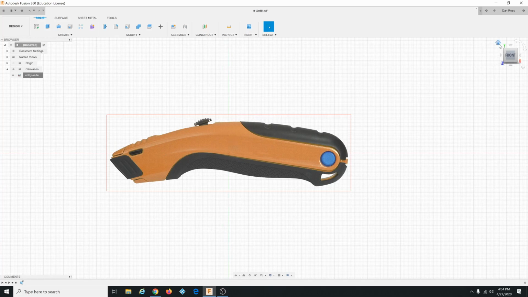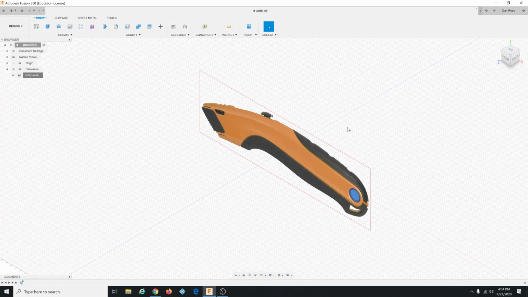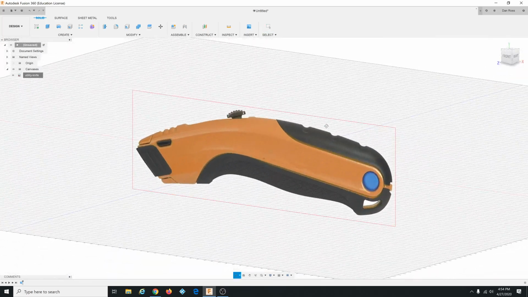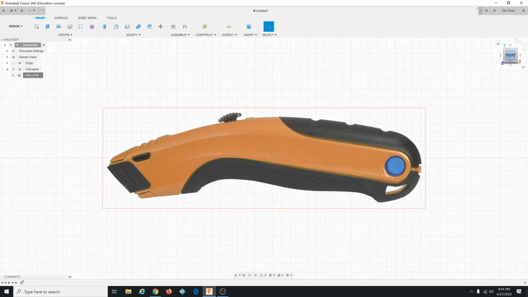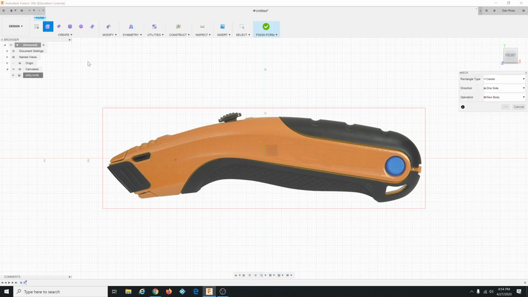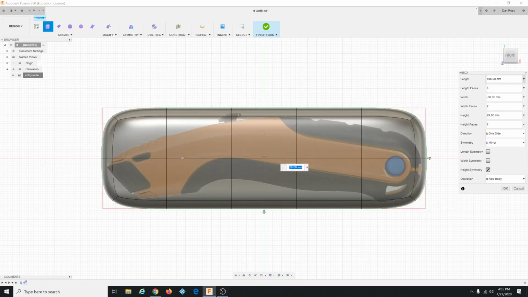All right, then draw a form over this. Let me just check my home dimension. So this will be the home display orientation. All right, and you'll be working in the front plane most of the time, the YX plane. Okay, then you're going to make a form. So click this Create Form button, then Box. Now use the XY plane. So click the XY plane, then click the origin, draw a rough box, and then go over to the dialog here, and then the numbers they give you will work.